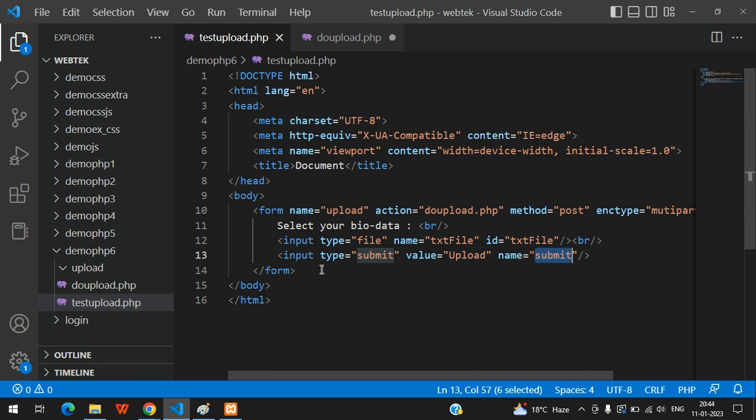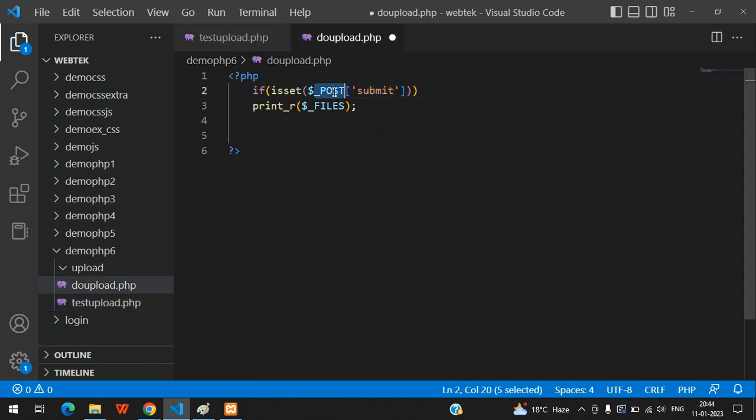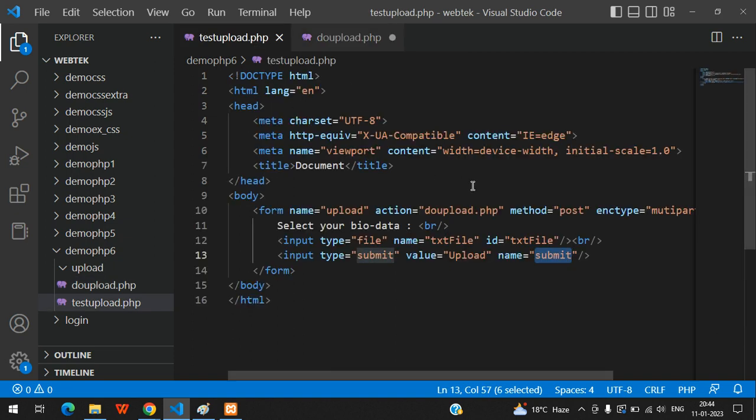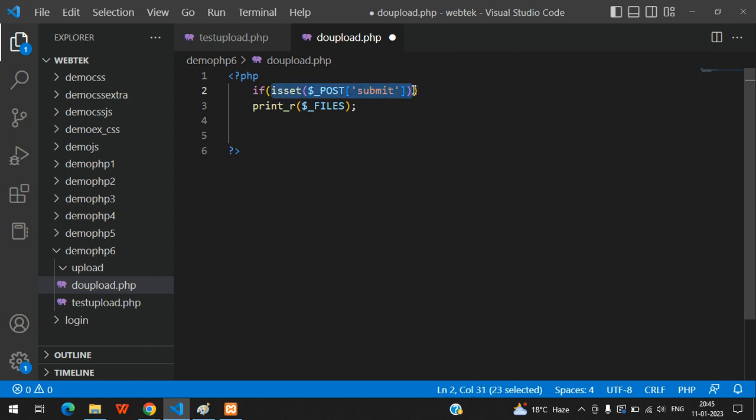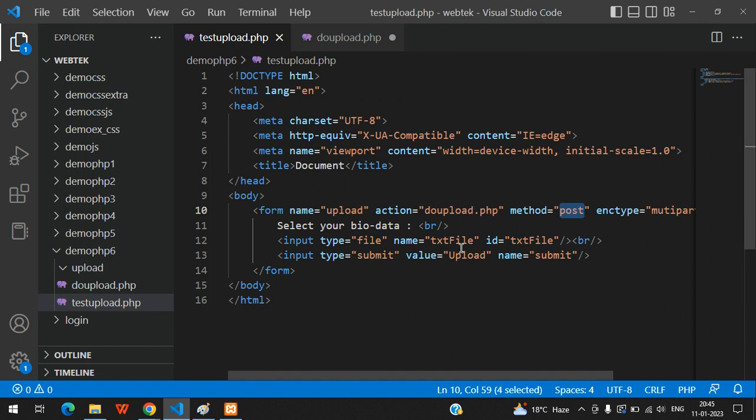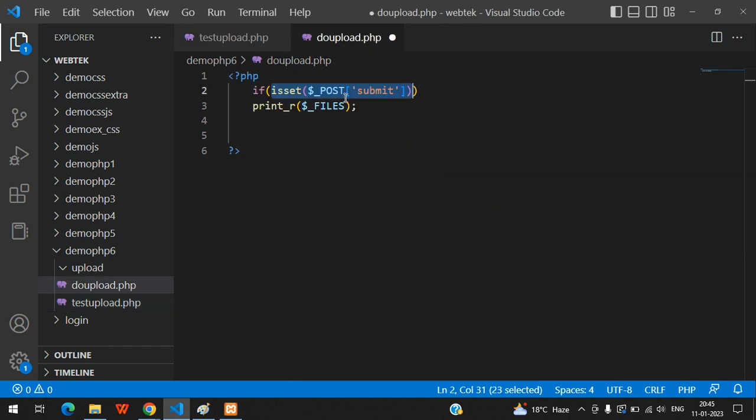So if you click this submit button, since you have declared this method as post, PHP will get that post array as an array element with key submit. If this is set, that means this submit button has been clicked to come to this page.